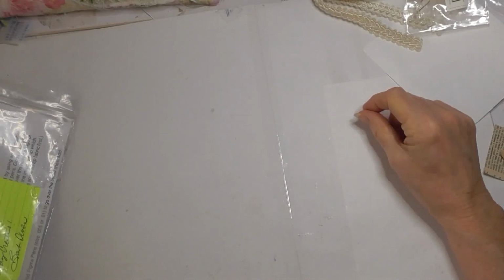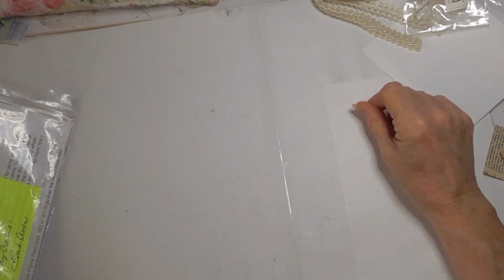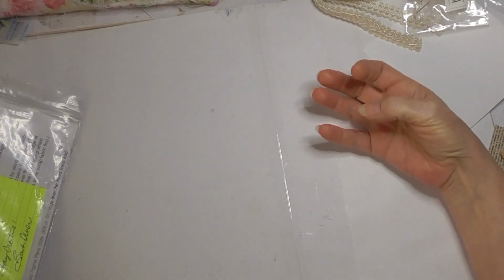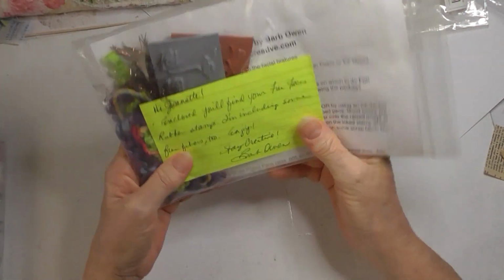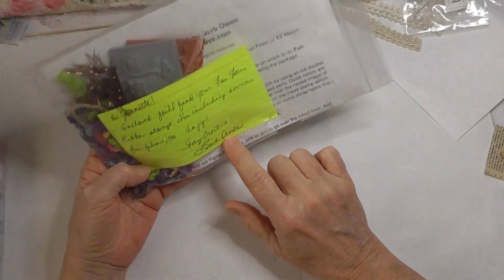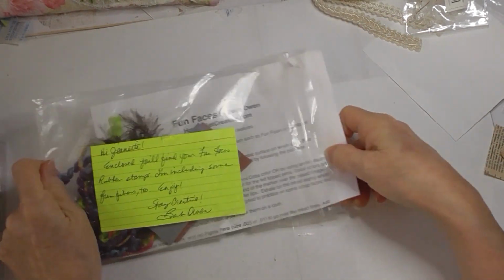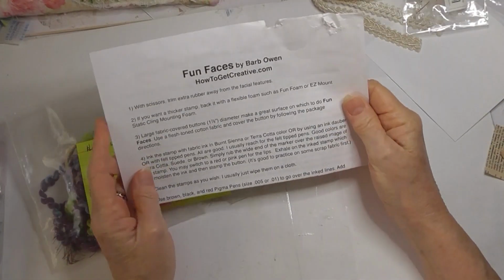So I contacted the lady who'd sent it to Roseanne at that time, and asked her where she'd got these stamps from, because she'd used these face stamps on this doll. And so she told me, and I ordered them. And they're by a lady by the name of Barb Owen. And I just came across it. Looks like the cat's had a bit of a chew of it. And they're called Fun Faces by Barb Owen.